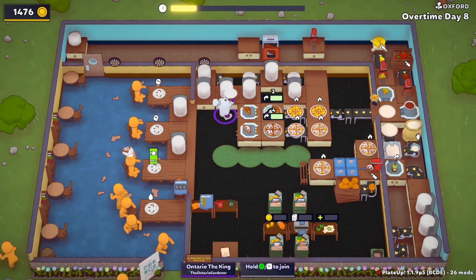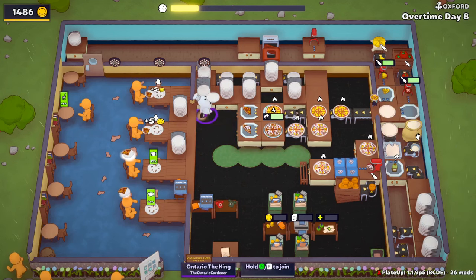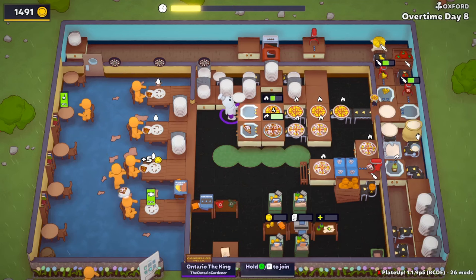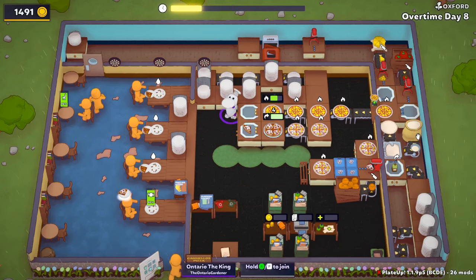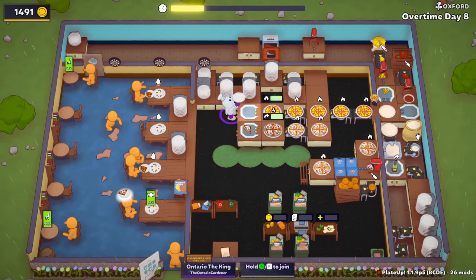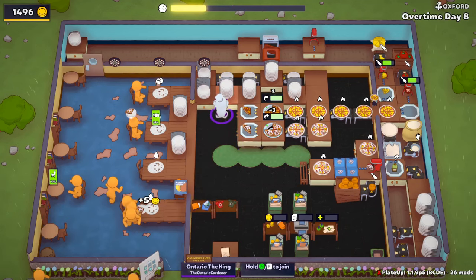So what I want to look for on the desks are what? Do you guys remember now? Look at the grabbers we're getting. Well, okay, the conveyor belts we're getting. I am going to take that. I was going to say a mixer, but I don't think we need a mixer anymore. I think the mixer thing is out the window at this point.